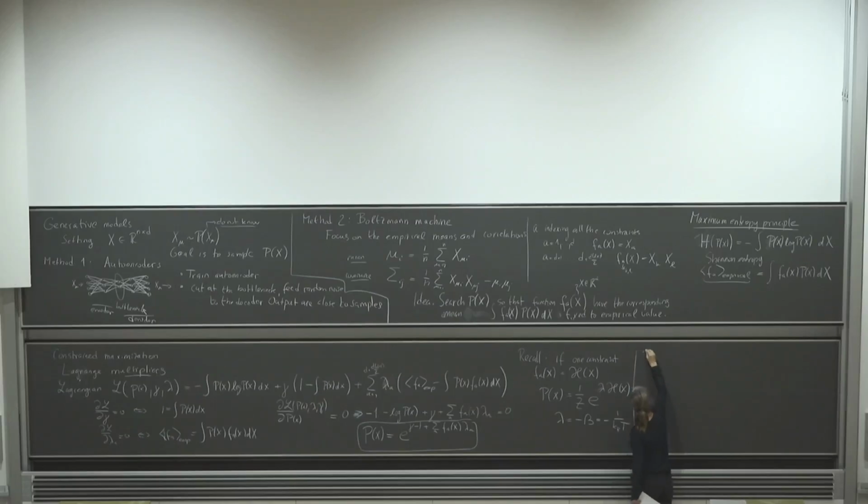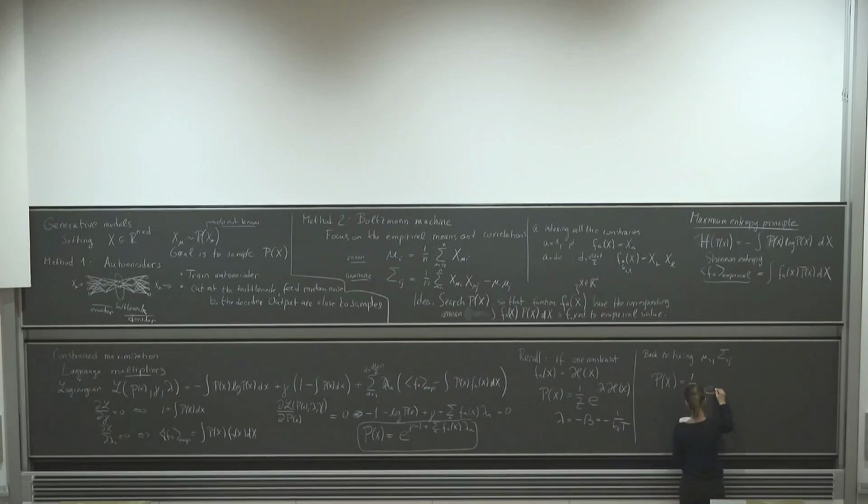But now we will go back to fixing the means and the covariance. And if we do it this way, then the distribution that we get, we will call this. So again, there will be some normalization, right? The parameter gamma fixes the normalization. So this e to the gamma minus 1 is just 1 over the normalization, and that's how we will denote it. And then we have an exponential and then a sum over all the constraints.